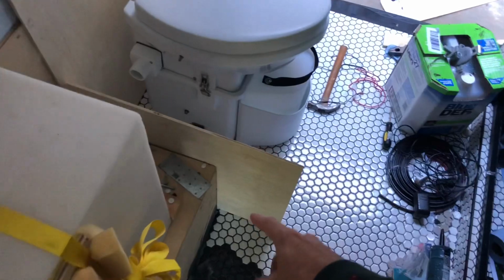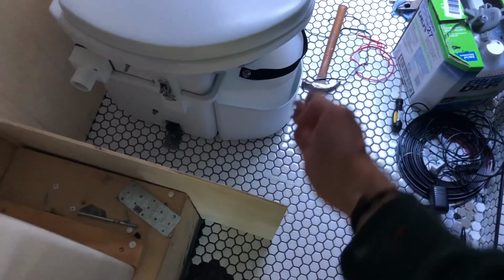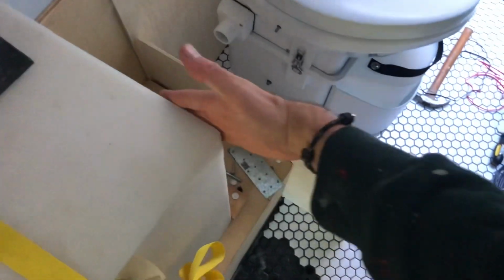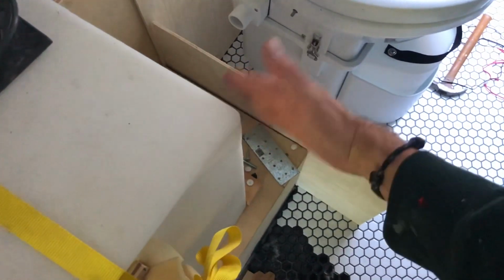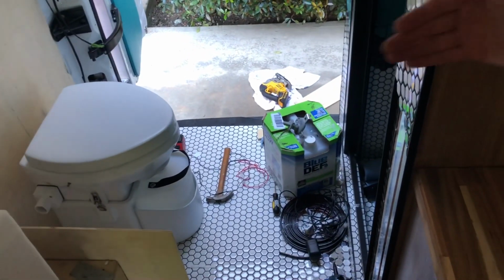So I got this little piece of plywood just coming out 21 inches and it comes past my toilet a little bit, but I'm gonna have it so it's to the back of this water tank, so it'll come out to here so it's even with this shower wall.